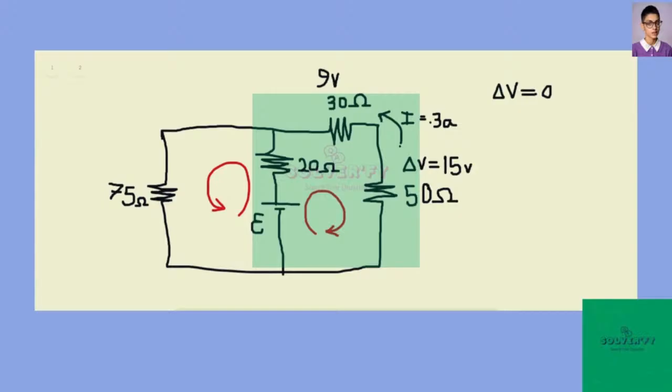Great. So to review, we see that omega_B is the angular velocity of the bar after the bug jumps from the pivot. If we add together the 15 volt drop across the 50 ohm resistor and the 9 volt drop across the 30 ohm resistor, we're going to get 24 volts. In part B, we need to find out the kinetic energy of the system. Now these two resistors are actually in parallel with this other 75 ohm resistor, and that means the voltage drop across the 75 ohm resistor is actually equal to the voltage drop across the other two.